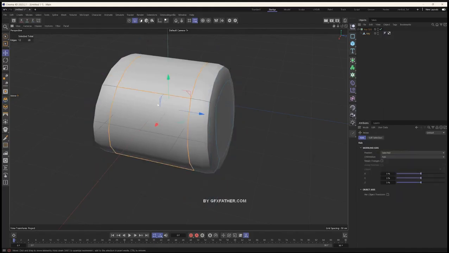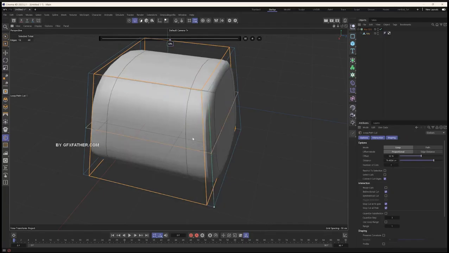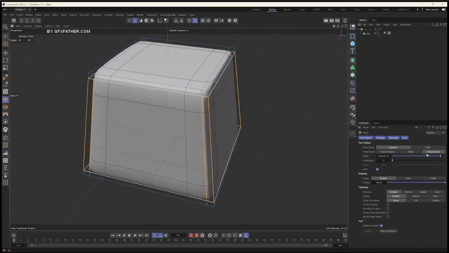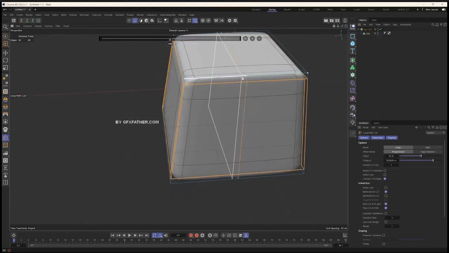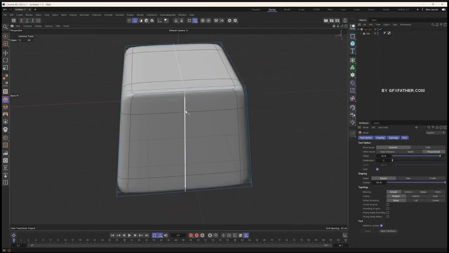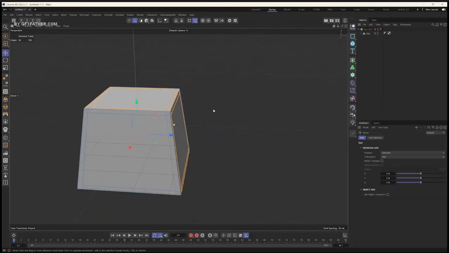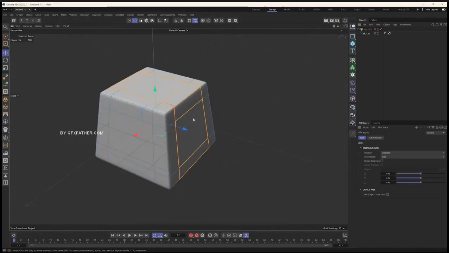So let me hit ML again, and I'll hold the shift key down and I'll cut right here, and I'll get my bevel tool by hitting M and then S, double click that edge to get the full loop, and then click and drag. You can see that proportional is still on. We can enter in 90 there, and then ML to get our loop cut, hold the shift key down, cut there, MS, double click, click and drag, enter in 90 in the offset. And so you can see that with just a few cuts and a bevel, we have nice perfectly spaced edges along our key here.